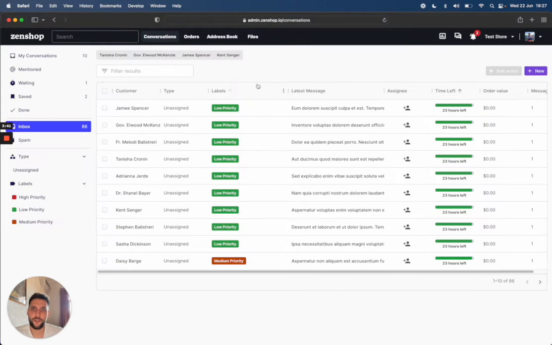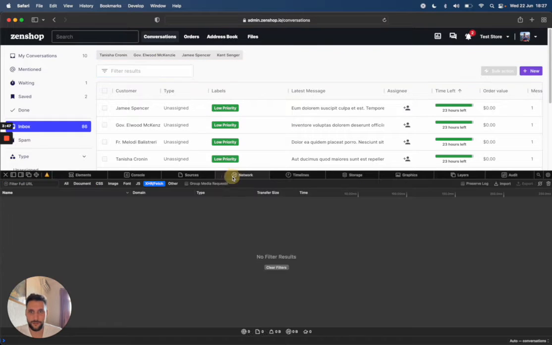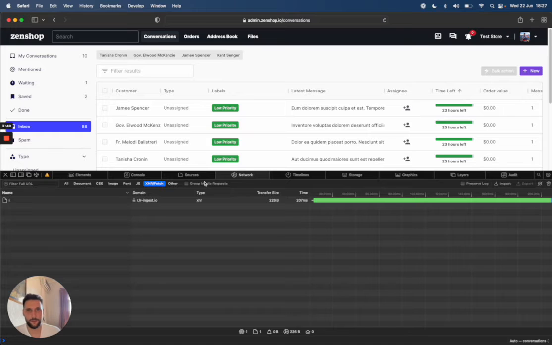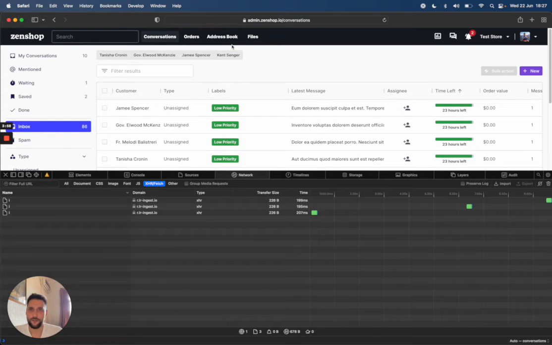So the other thing I've been working on is actually the query. So I can show you, for example, now bear in mind this is still in development, so there's things about these queries that I'm still optimizing that I can probably talk about in a minute. But one of the cool things about Zenshop is it's using a GraphQL API. Now, if you're not familiar with GraphQL, essentially you might be more familiar with REST, for example, as common API delivery.